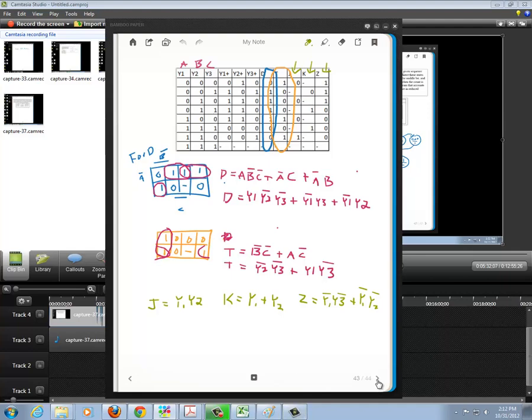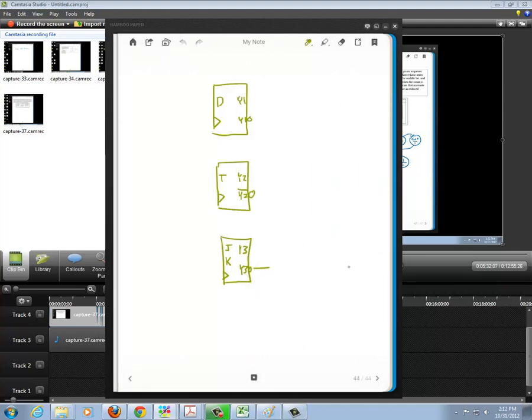So in order to make this neater, I'm just going to go ahead and write that like so. We're going to have the AND gate here for the Y1, Y2 not, and Y3 not. Another AND gate for the Y1 not and the Y3, and another AND gate for the Y1 not, Y2.